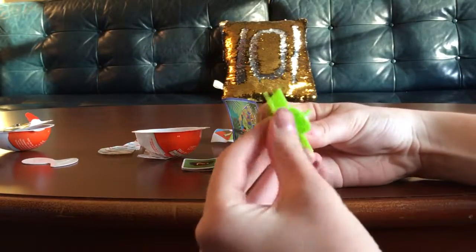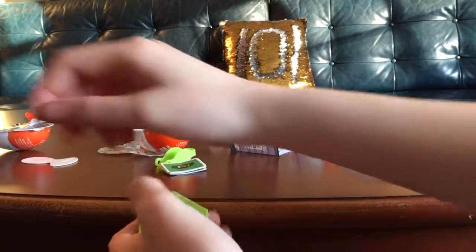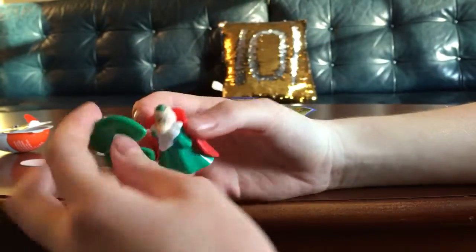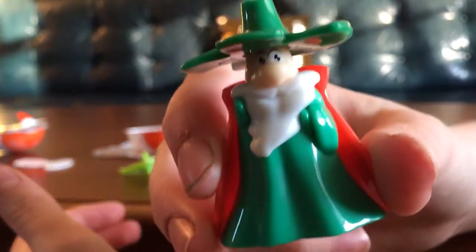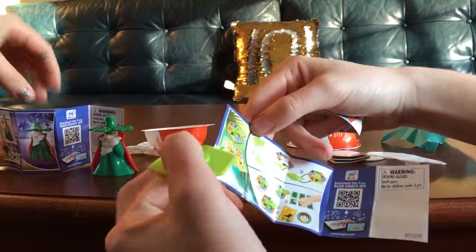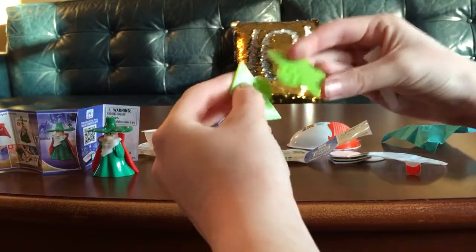I'm going to build mine. Look, this could be like a spinny top. I don't know what it's supposed to be. She's going to show you in a minute. Alright, so it's this little wizard dude. It's very cute. That's really cool, though. I don't think it's a spinning top, though. Here, I got it. He has a little weird hat, but it has a crown underneath on his head. So that's the wizard dude. So I'm building this. There's instructions. So there's this little thingy. Okay, now I'm supposed to put the stickers on. What side, though? Are they both the same? Yeah, I think they're both the same.